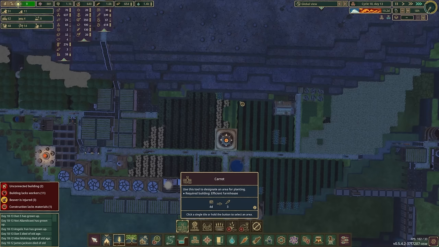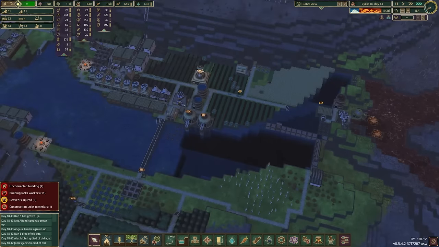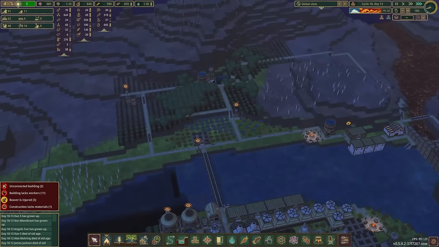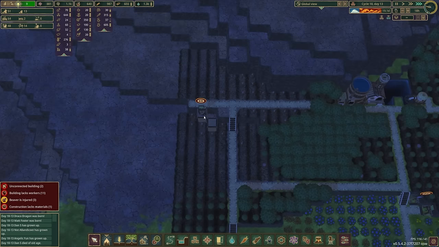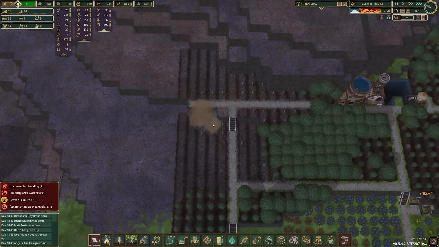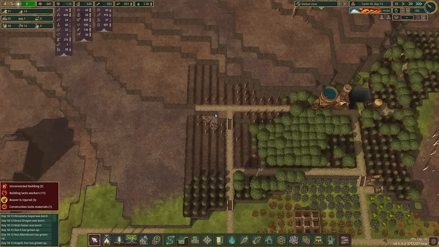Alright, carrots. And we also want to do sunflower seeds, but that is not a huge priority because those do take a ton of work to get harvested. So let's think about expanding our tree farm up here. This area obviously is a complete catastrophe as far as water retention is concerned.